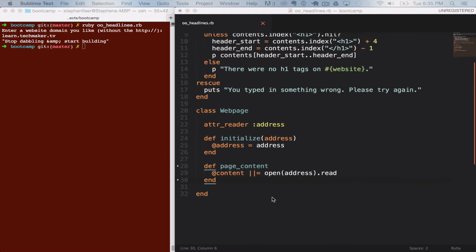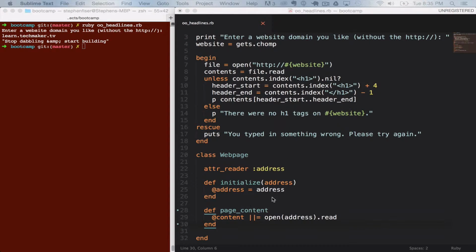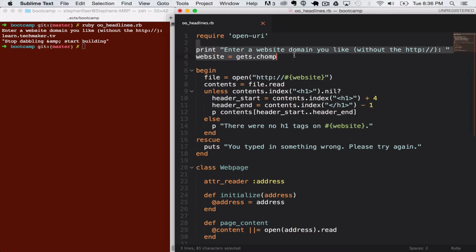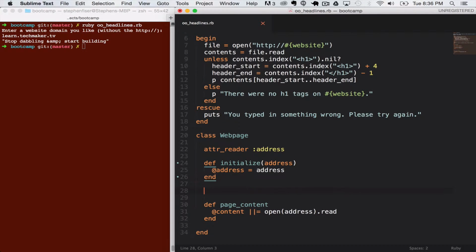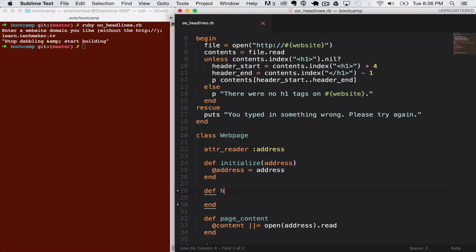So, believe it or not, we've got a good chunk of this code up here already done. We're not really worrying about this HTTP business at the front right now. We're not worried about getting user input yet. We may not at all. Okay, so what do we have left? So the main thing is we need something called headline. And I'm just going to copy this business right here and see where that puts us.